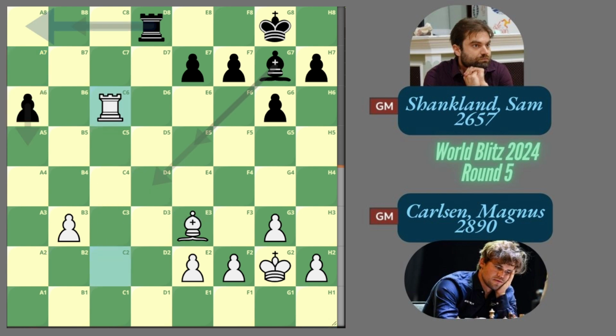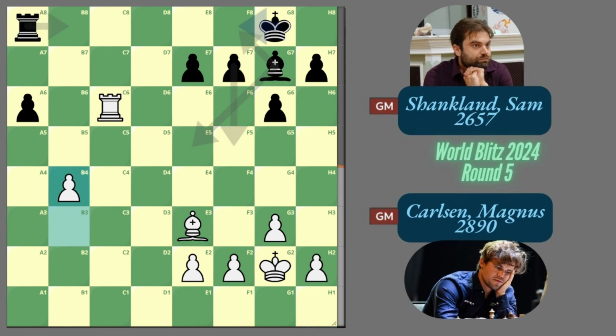Magnus responds with rook to c6, continuing to pressure black's weaknesses. Shankland plays rook to a8, defending the pawn and stabilizing his position. Magnus advances pawn to b4, expanding on the queen side and creating potential passed pawns.